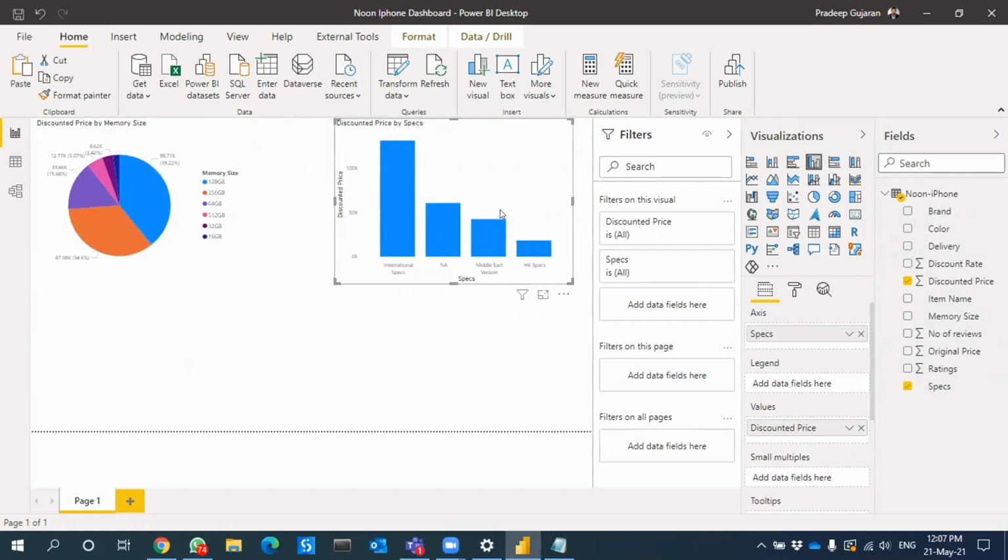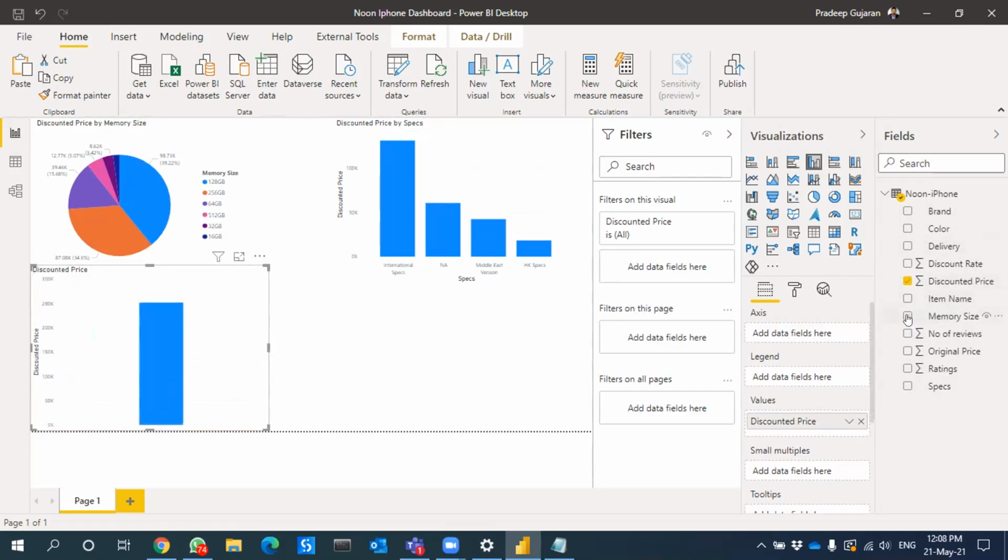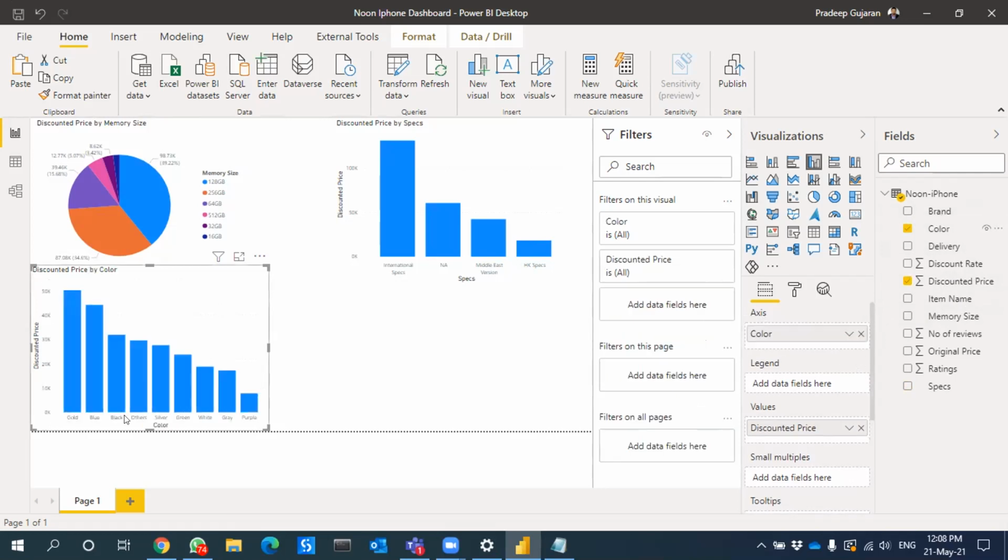One more, I will bring memory size, already done, brand color. So gold is the highest segment.